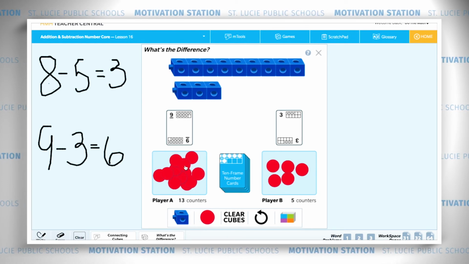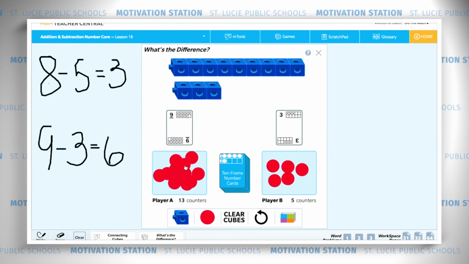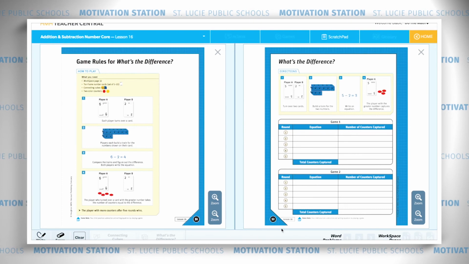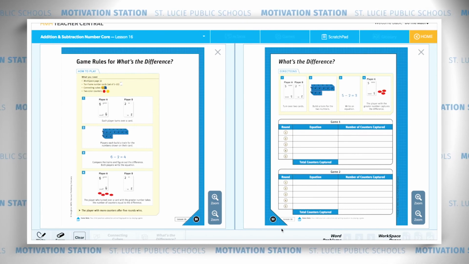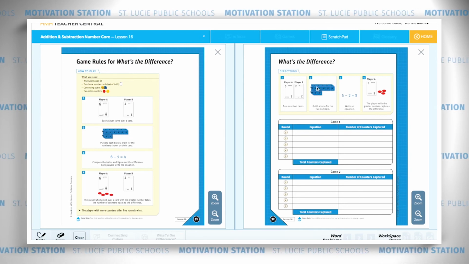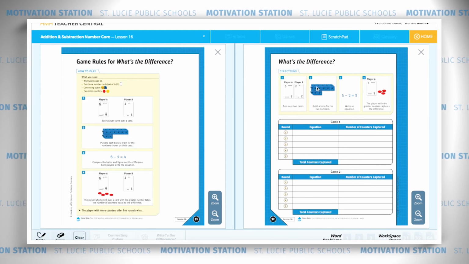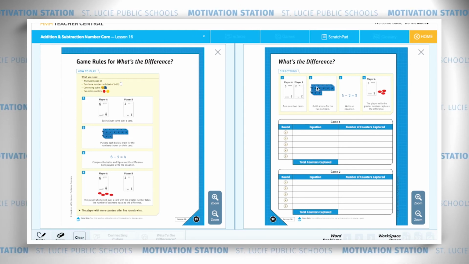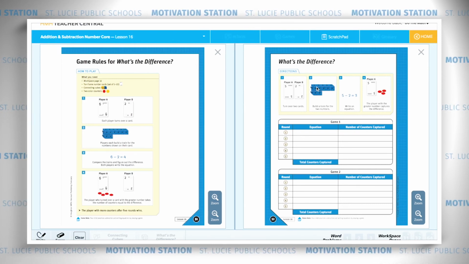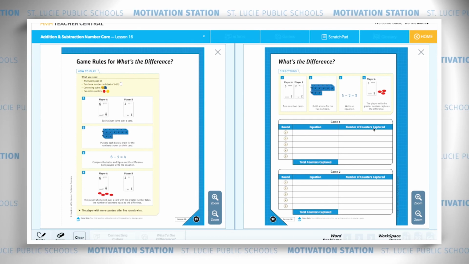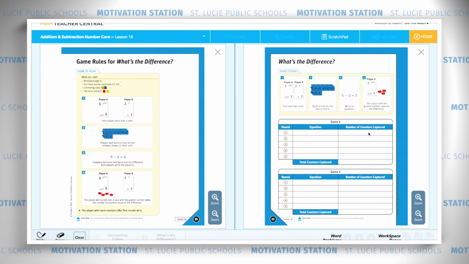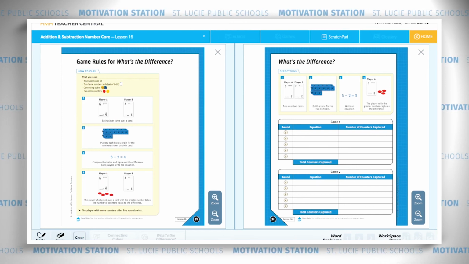So friends, you can play What's the Difference at home, or you can play online. Have fun. If you have forgotten any of the rules or you need a little refresher on how to play, the directions are on page 31 in your Workspace book, or you can log online to see. You are going to play 2 different games with your partner. It can be a friend just like Puppy Dog. And remember, you're going to need those number cards, cube trains, and counters. And make sure that you write the equation after each time when you're finding the difference, and you are counting the number of counters captured. All right, have fun and good luck, and keep practicing finding the difference.